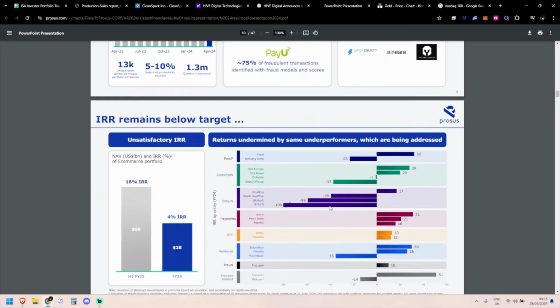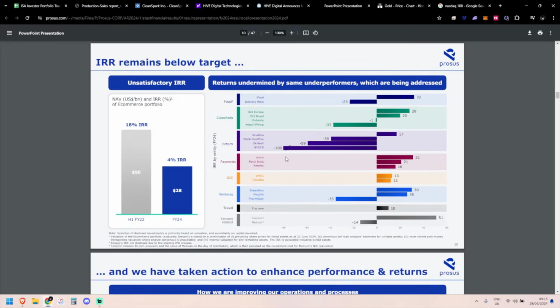You never know, one of these could be a big success. So they're noting that they've had some underperformers, in the education and technology side of education. Stack Overflow is not doing particularly well, getting hammered by ChatGPT really. And this was, I don't know whether it's Byju's, the Indian platform. They've written off their entire stake. I haven't really read into why, but I believe it was a $2 billion stake, and they've written off the whole lot, so that's not ideal.